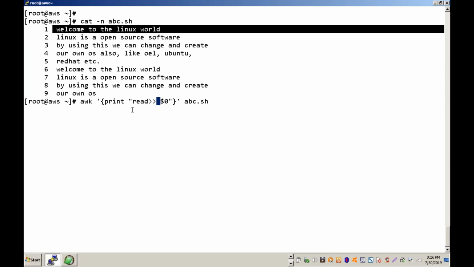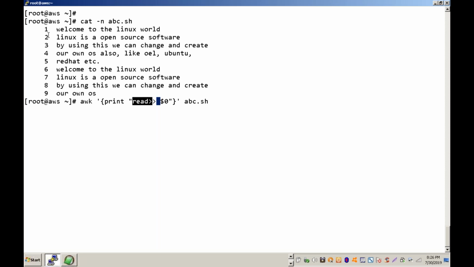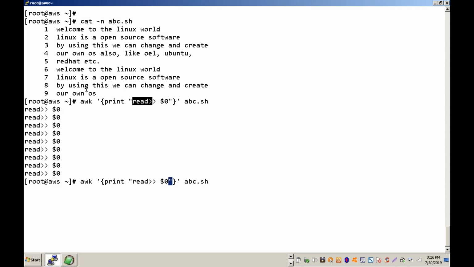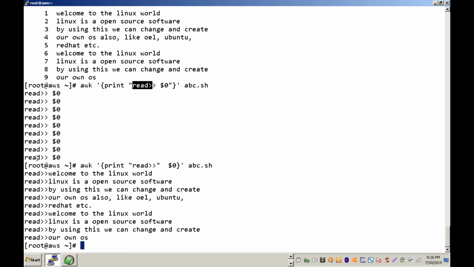Come to the second line: first it will print that "read" word, then it will display the line. Sorry, the $0 is not required inside the quotes; here you have to use the symbol outside, then you will get that information. So see here, first we insert the required text, "read". This is temporary; there is no change to the original file.